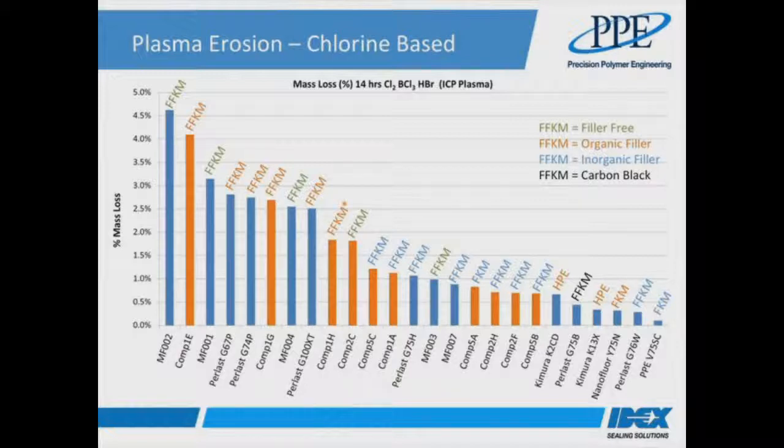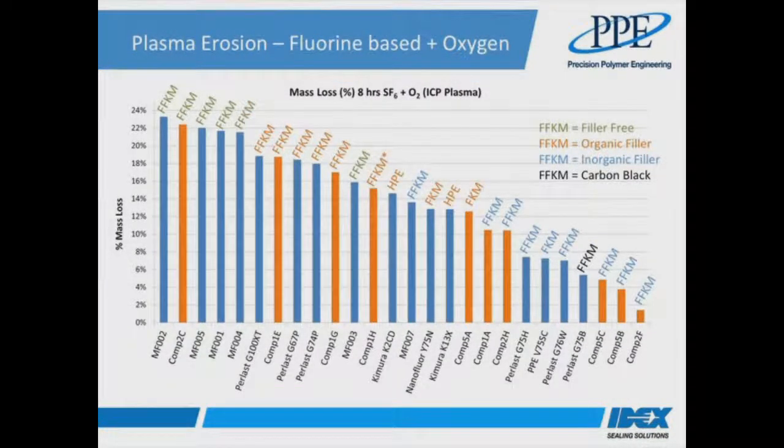So in this slide we're looking at the weight loss results for the SF6 with oxygen process. Fluorine-type chemistries with oxygen are typically used for dielectric etch or also silicon etch processes. There may be other fluorine-based gases incorporating carbon, such as CHF3, C3F8, etc. But some of these gases can be more or less polymer forming, which fundamentally depends on the fluorine to carbon ratio. So there was some concern when we were setting up these tests and deciding on the chemistry to use whether a polymer forming element would potentially affect the sample erosion test.